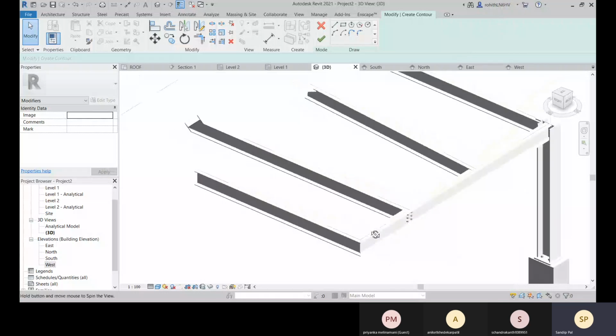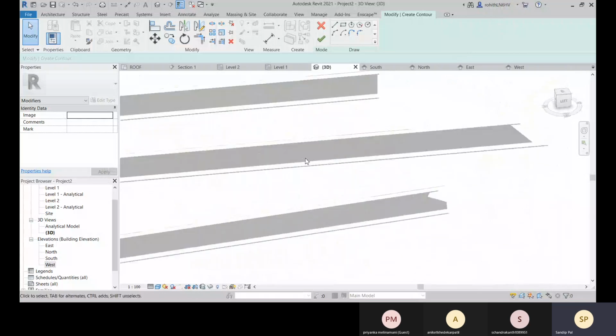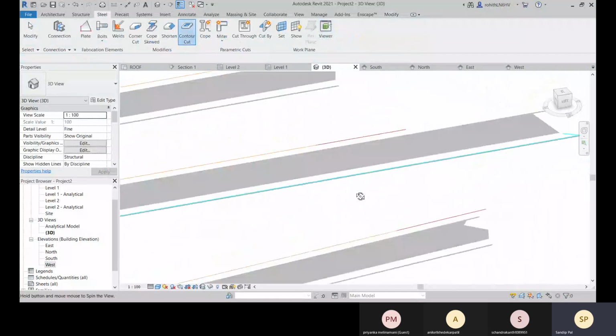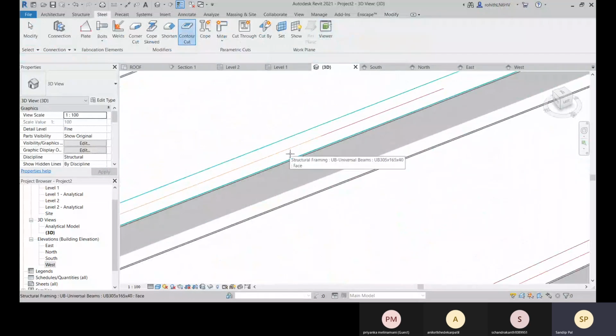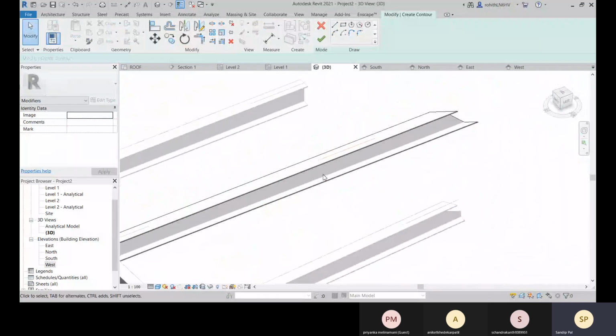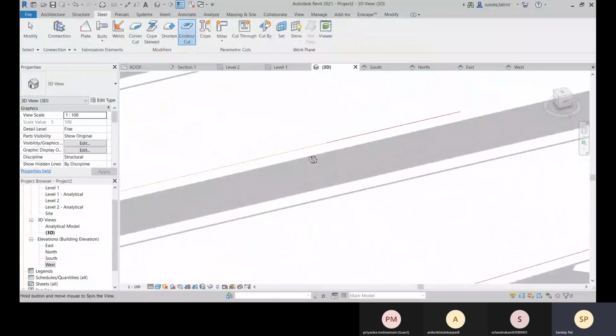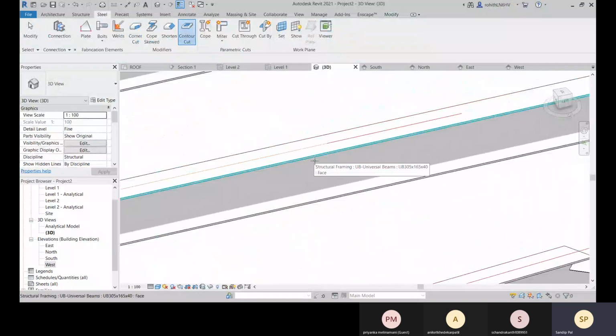Sorry guys, let me close this and contour cut. So here you can choose this face or this face, and there you have to create that profile. So first you select this contour cut, and then you choose the plane.